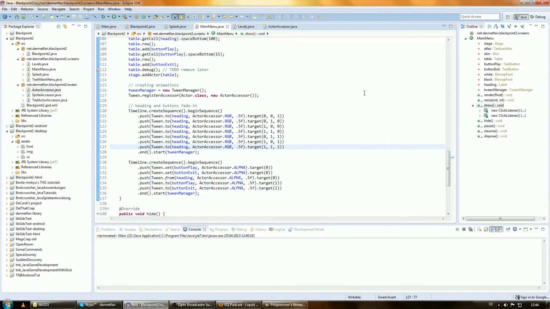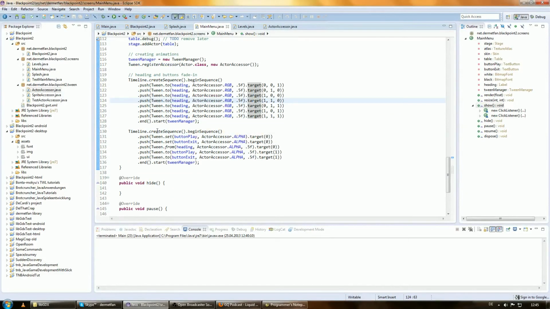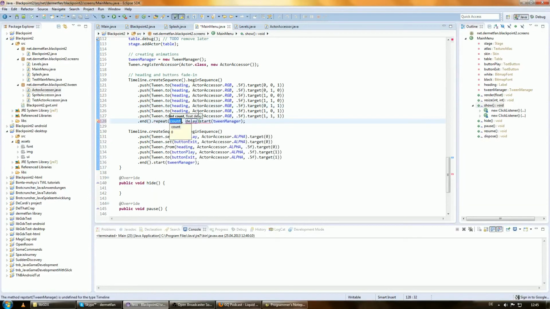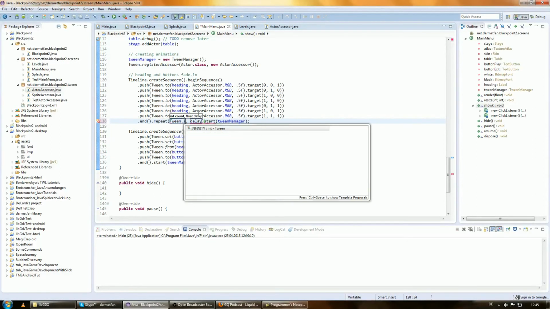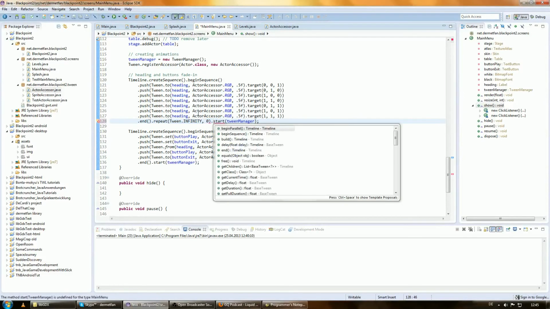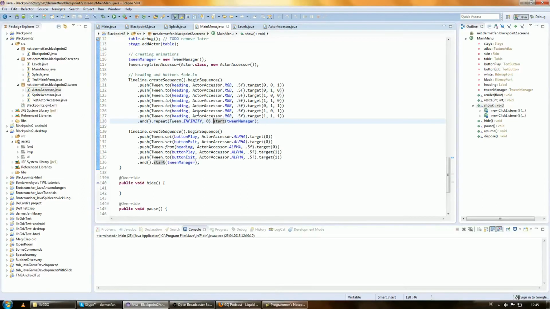So now it just fades from this color to this color to this color to this color, and it's always taken half a second. Yeah, great. And we want this to not just happen once, we want it to happen all the time. So we say repeat, and that's gonna repeat forever, and forever is actually tween.infinity. That's just an int that they use for infinity. I don't know what it is, and this way it's programmed clean. The delay is going to be 0. It should just start over and over again, right after another.